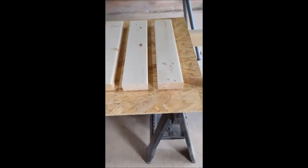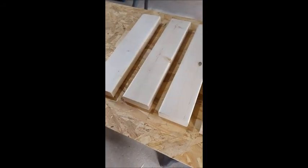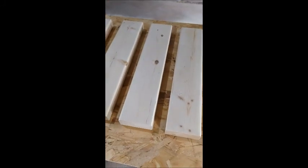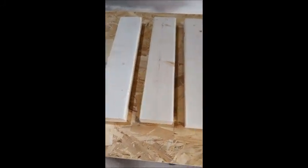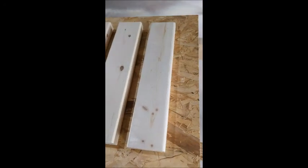Quick update: I got all the 17-inch boards sanded. They need to be glued, and I figured I'd do that before I sanded the long ones. I don't have enough clamps out here — the rest I left in my basement. So I'm going to drill two pilot holes in each one, and when I glue them together I'll put some small nails in just to hold them until the glue sets. Stick around, we'll keep it going.